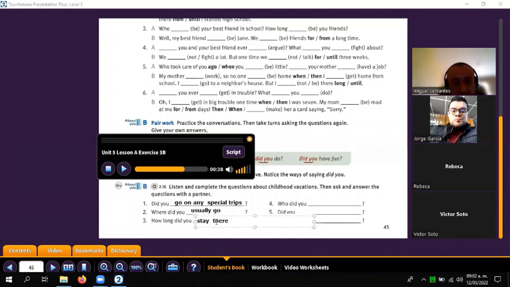So what does it say in Spanish, Jorge? ¿Cuánto tiempo te quedaste ahí? Exactly. How long? So remember, whenever you want to say cuánto tiempo, you can say how much time also, but that's not common. You usually use how long? ¿Cuánto tiempo? Okay. Right. Okay, so we're going to listen to number 4.